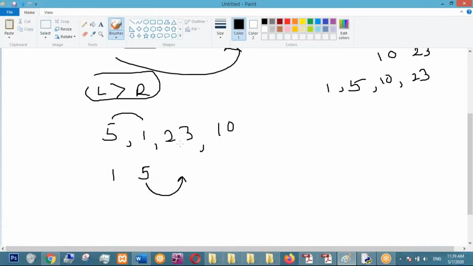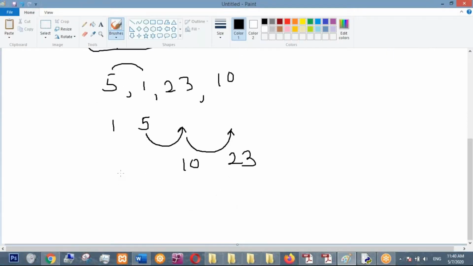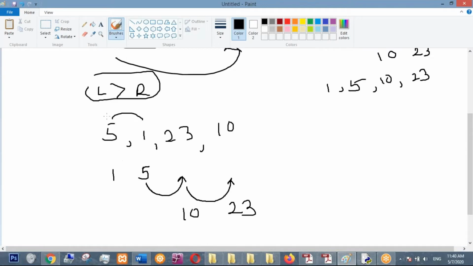Right now you can see 5 and 23, then it won't change. Then it'll check the next two values. So it goes like that. Now you can see left is greater than right, because it's 23 and this is 10, so it will do a swap.